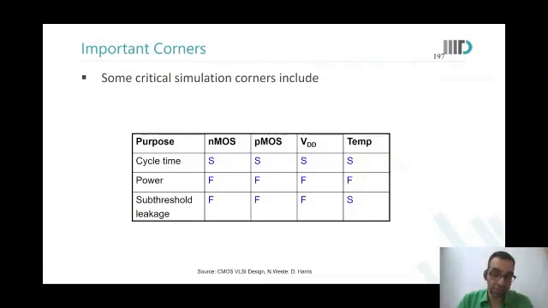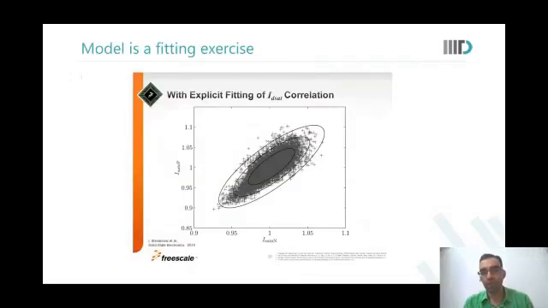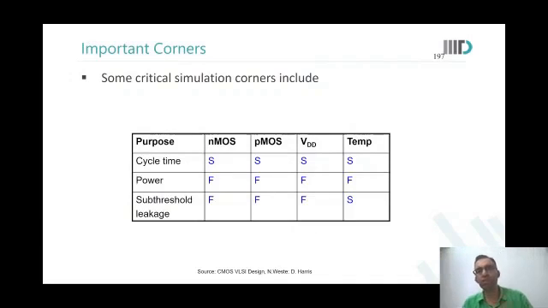Subthreshold leakage, as we rightly pointed out, is higher when you have fast NMOS, fast PMOS, when VDD is also high. But for high leakage, we also need the higher temperature, so the temperature is the slow one, 125 degrees Celsius. That is where you need a mix of different PVTs to overall characterize your designs. That is why this long list of PVT is there. So is that all that we need to worry about, or is there something else?